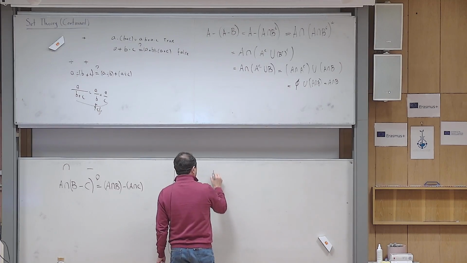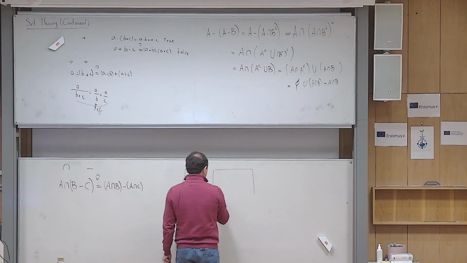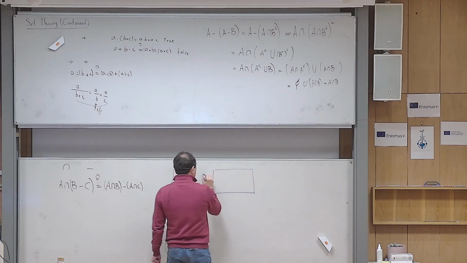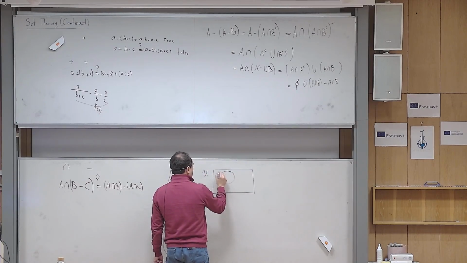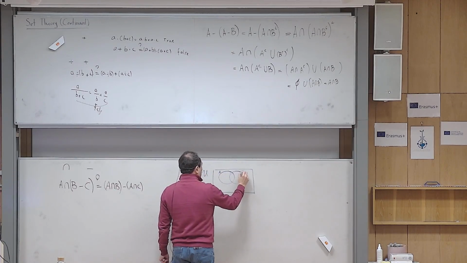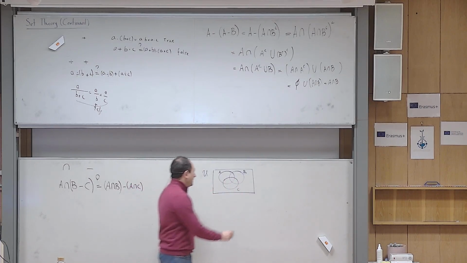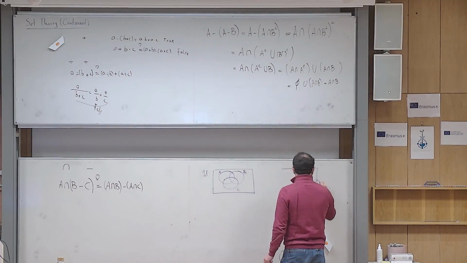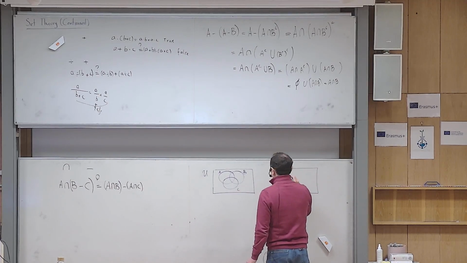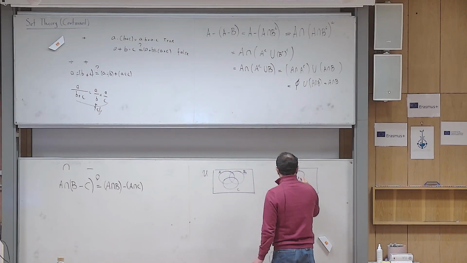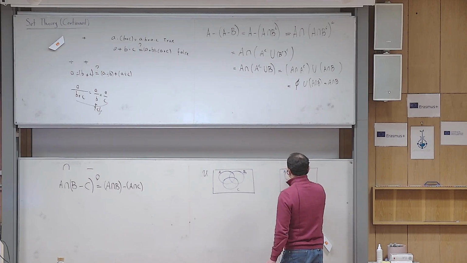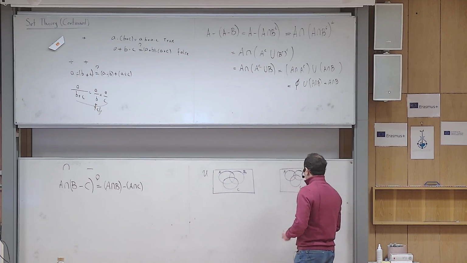But here I have 3 sets. I have to be a little bit patient. So this is the universal set. The most general case is this case, that all of them have some overlaps. And then I have to copy and paste the same picture once more. Yeah. So let me try to be a little bit careful here.